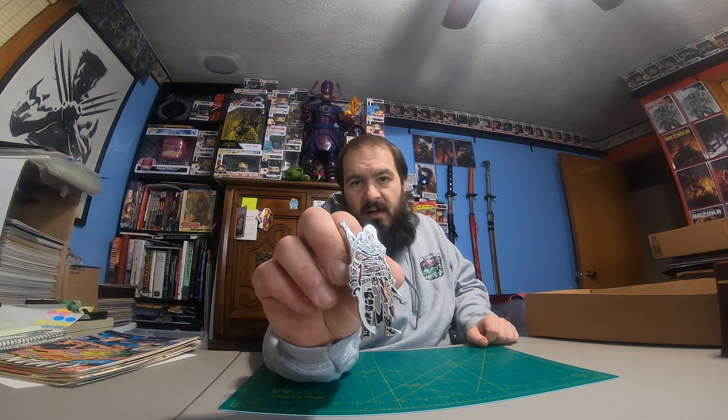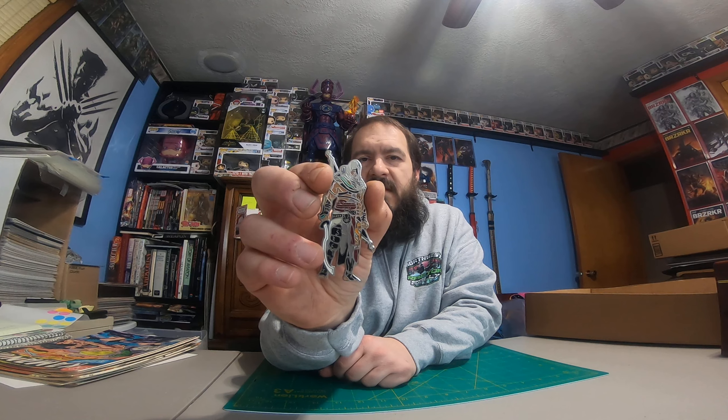So that is it for this stuff in here. I'll get these bags and boarded up with some silver bag-and-boards. I also had this minifig — there goes my alarm, I got a comic in the heat press. A minifig of — Assassin's Creed? And then I've got some stuff out in the garage. We're going to jump out to the garage and I'll show you the miscellaneous random stuff I picked up there to sell.